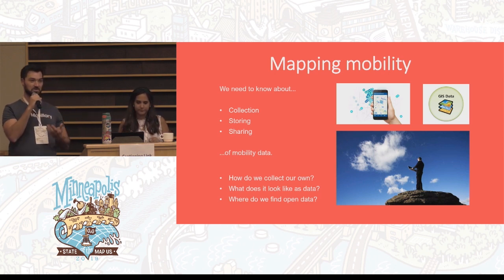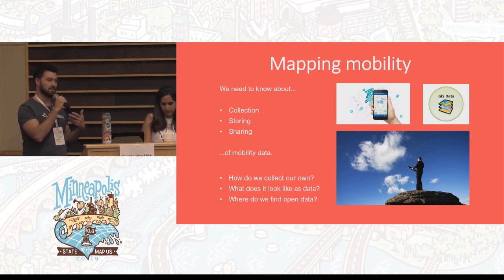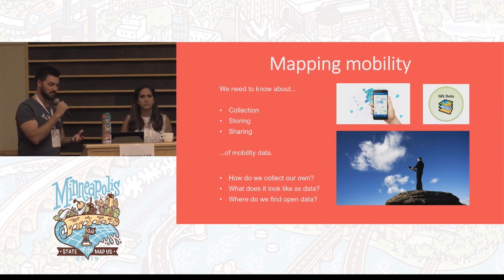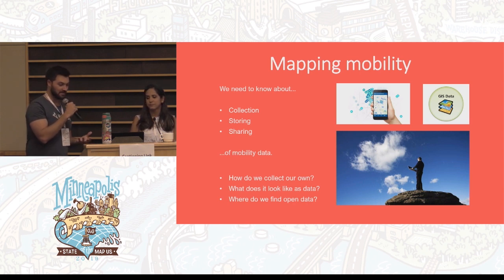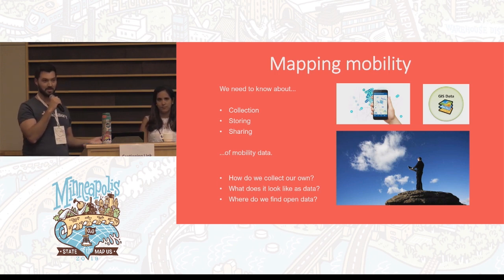How do we, as community members, go out and collect it? How do we, as maybe GIS managers and all these different roles that need that kind of data, what tools are available? Once we have it, what does it look like? And this may not necessarily mean even an OpenStreetMap. It might be just how cities store this. It might be how companies store it. And instead of going out and trying to collect it on our own, alternatively, where do we find this as open data?